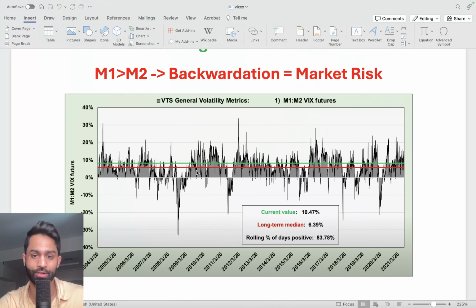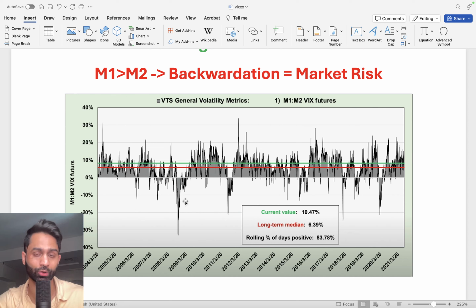That chart is showing us the historical calculations and the value of the front two futures contracts on volatility and how it's actually traded. So what you'll notice is the majority of the times this number is positive, and it should be because markets are in a normal, healthy, stable upward trajectory and we are in contango. But the few times we dip below the 0% mark, we move into backwardation. That's where the markets have elevated risk. That's where there's short-term volatility priced higher than long-term volatility.